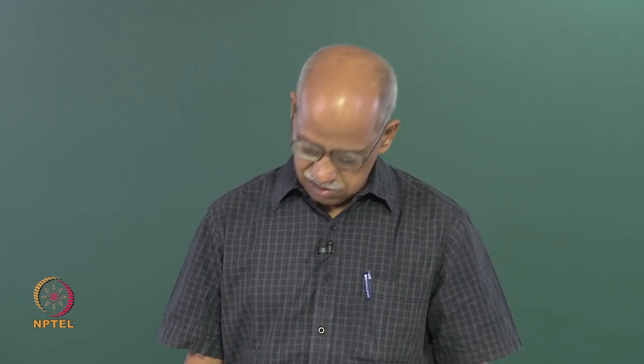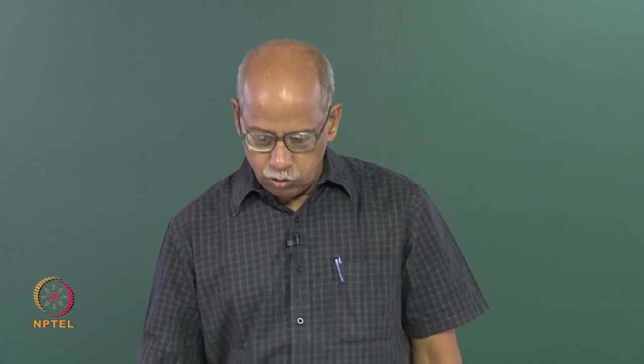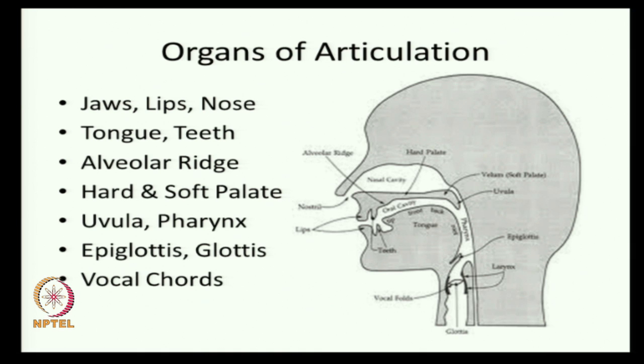What is this subject or this science called which looks at the production of speech sounds? It is called, please remember, articulatory phonetics. Right? We are looking at the production of speech sounds. And I told you the other day that all speech sounds are produced because of either air stream going out of your mouth, starting from your lungs or starting elsewhere. What is that kind of air stream called? Egressive air stream. Or they are produced because of air going into your mouth. What is that kind of air stream called? Ingressive air stream. But most sounds in most languages of the world are produced with egressive air stream mechanism.